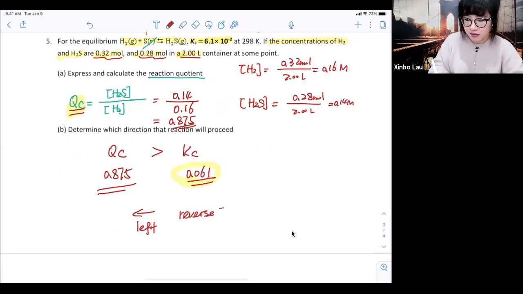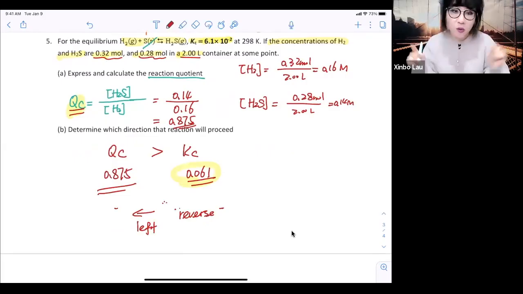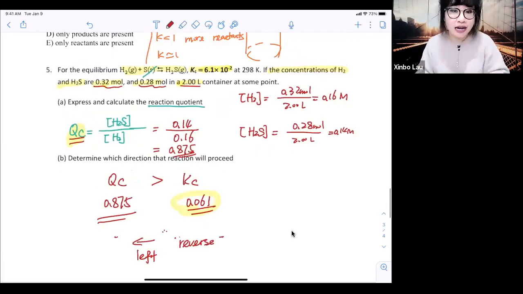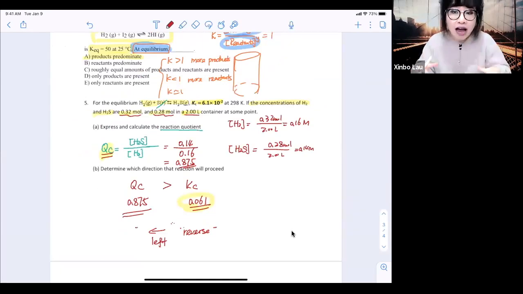So this question, you don't know where you're at, and you have to decide which way to go. For the previous question, you know exactly where you are, and you need to decide what you have more of at equilibrium. Those are two totally different situations, so make sure you're clear about all of this. Today was essentially very easy questions, but lots of concepts you need to be clear about. Is this good?